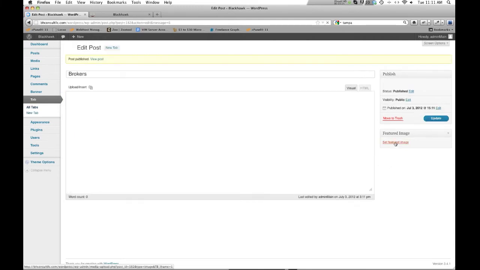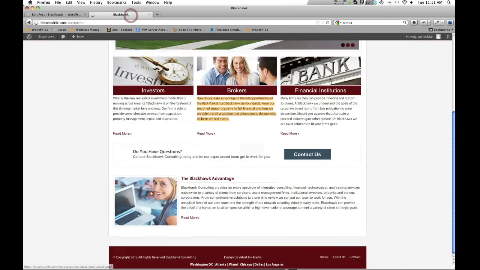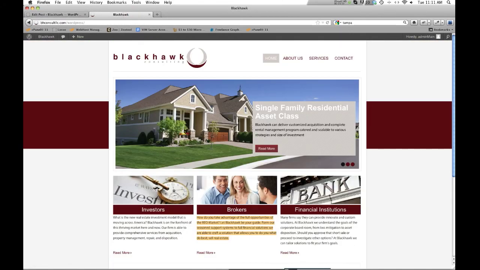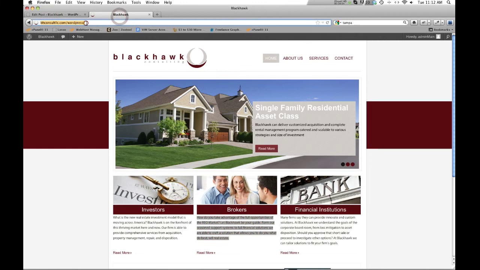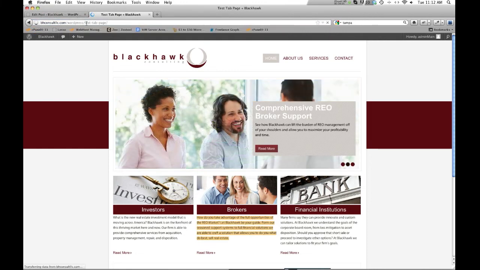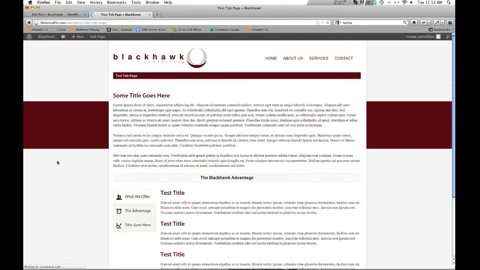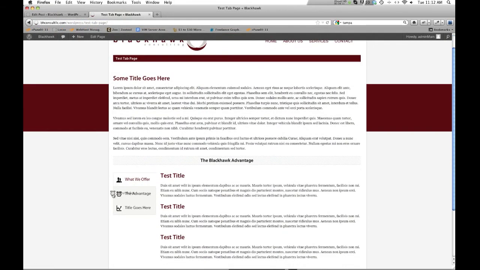Featured image. This is the icon that goes next to it. I guess I need the demo real quick. Test. There we are. Featured image is the icon, so you want to upload a small icon that's going to show up right next to this.